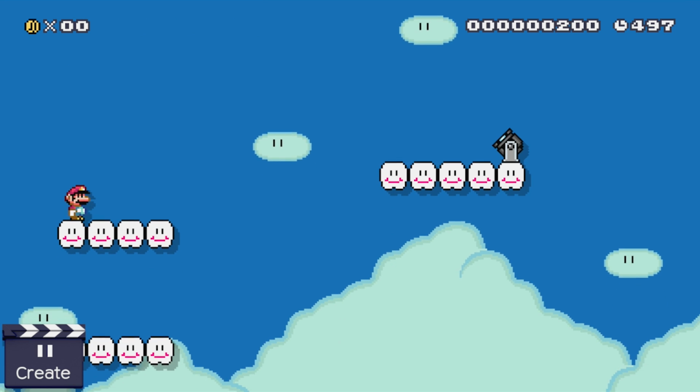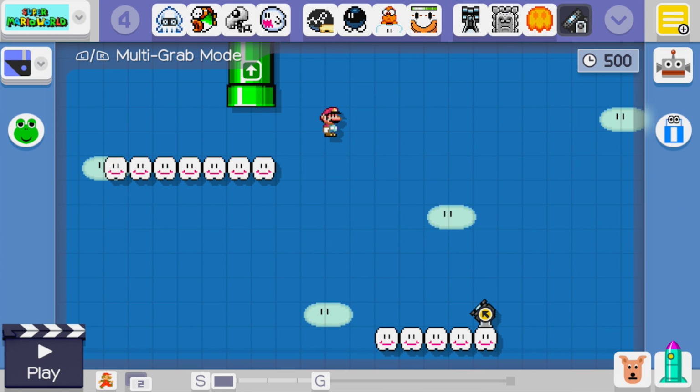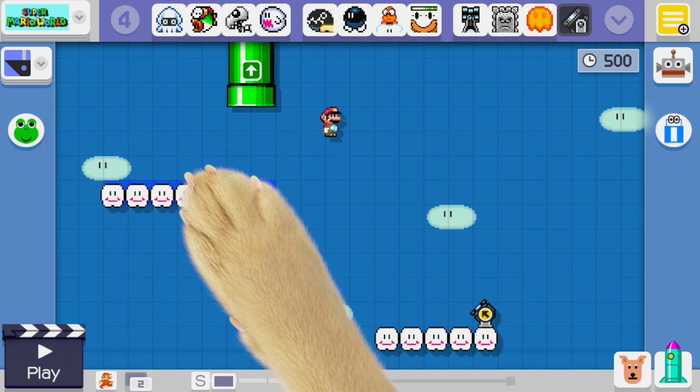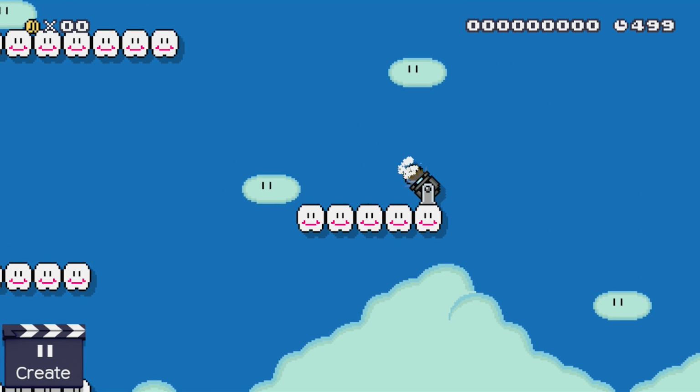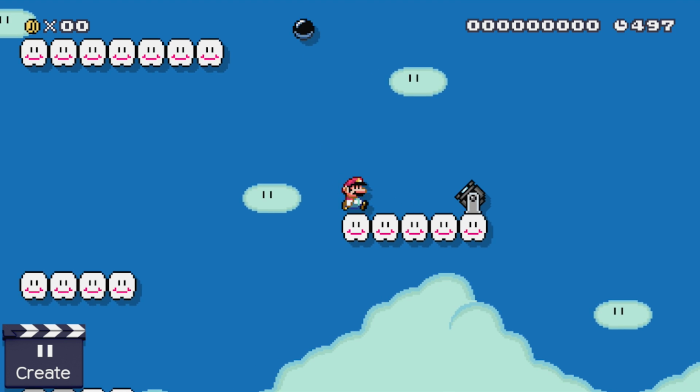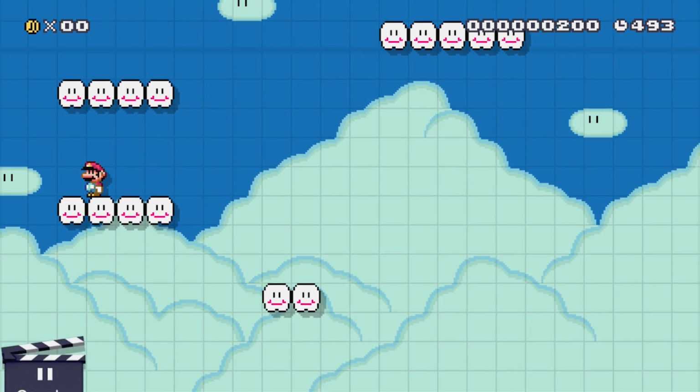And, ooh, nearly. I think I'm going to put these clouds slightly lower just to make it a little bit easier like that. So let's go and give this another go, shall we? Wait for it to go and go. Oop, no, that wasn't quick enough. I need to go about now. And, oh, I didn't quite jump off enough.